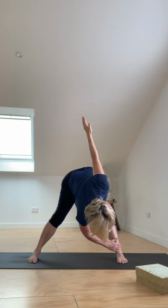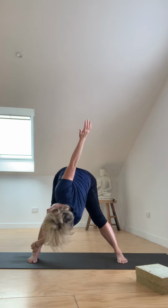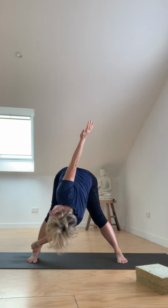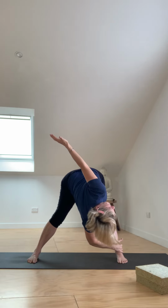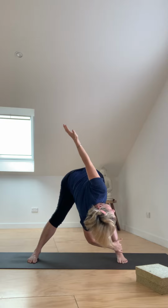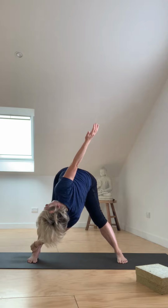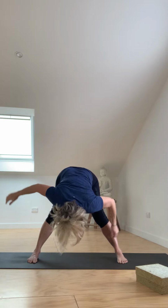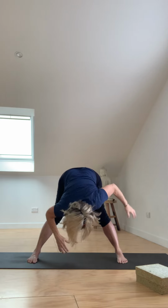So we're going to do that one more time, a little faster this time. Left hand onto right, lift that right arm up. And then back to the other side, right hand on left ankle. One more time. Left hand on right ankle. And then right hand on left ankle. And then back to center, hands on the hips, look forwards and come up to standing. And then put the feet in.